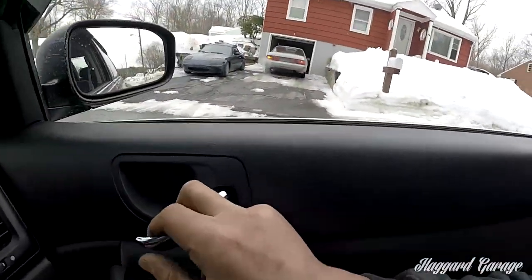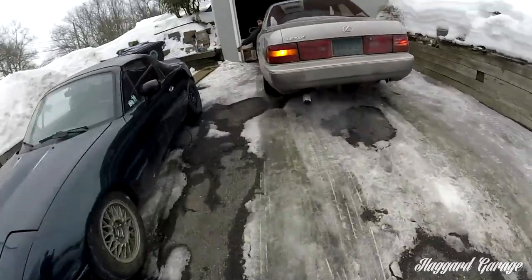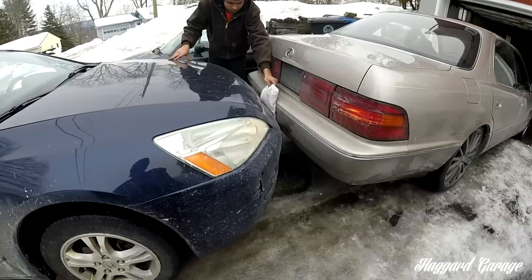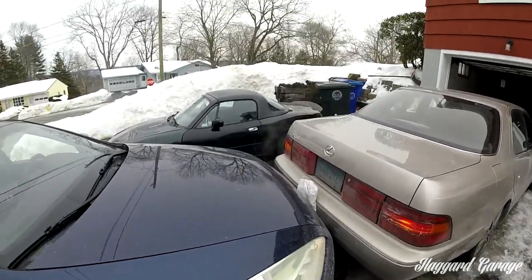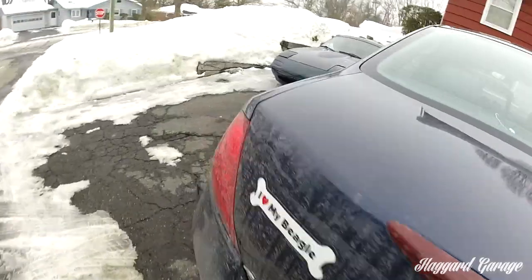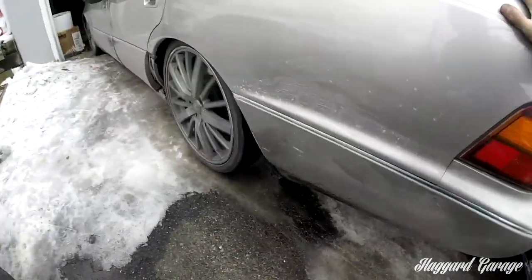Crap, he's stuck. Let me out. Push. A little stuck. Go! What we do in the Haggard Garage? Everyone's stuck. Everyone's stuck. Is he spinning? Yeah, he is.